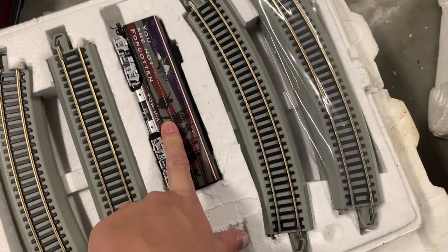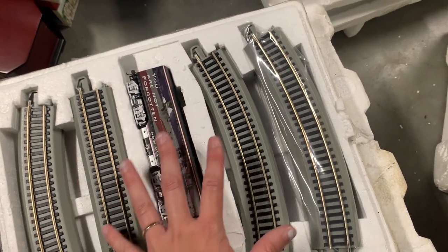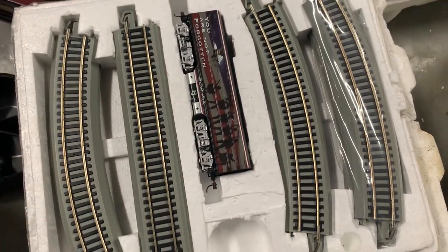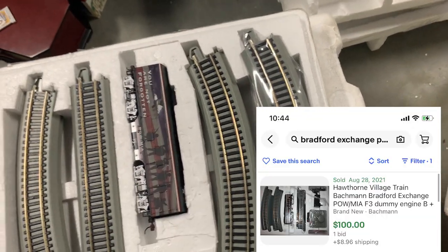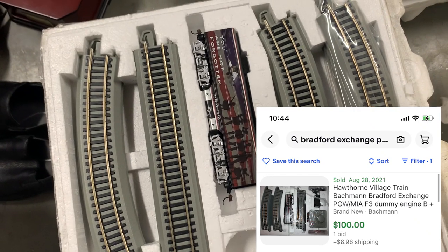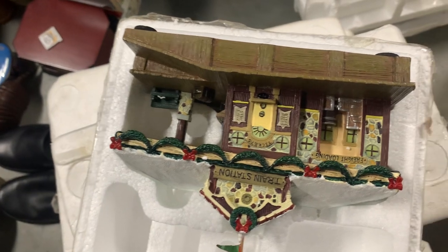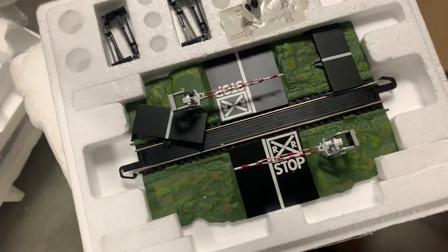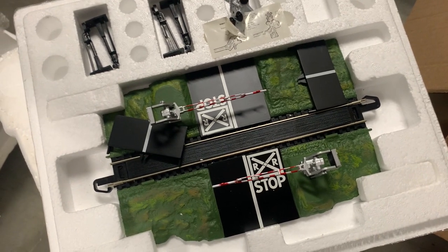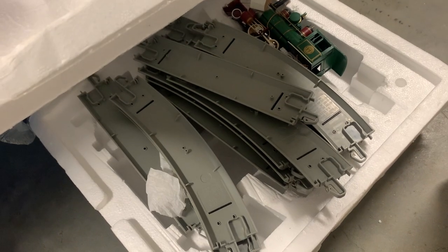All right, then we have some pretty interesting pieces. We have some POW/MIA military style train tracks. Again, this is all Bradford Exchange, and I've never seen anything exactly like it. There wasn't a lot to go on comps either, but it was so unusual, I decided to grab those as well. We got a few different pieces here. We have a train station that supposedly goes with that. I'm not convinced that it does, but I will look that up separately. A few more train track pieces here that I'll lot up together with it all. And lastly, a few more train pieces there as well. Again, I'll do a really big lot, I think.